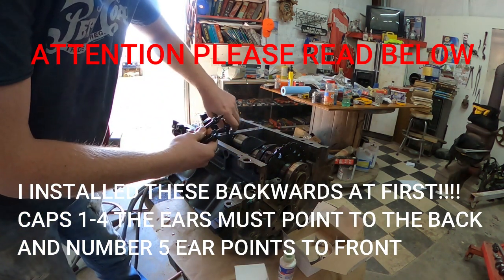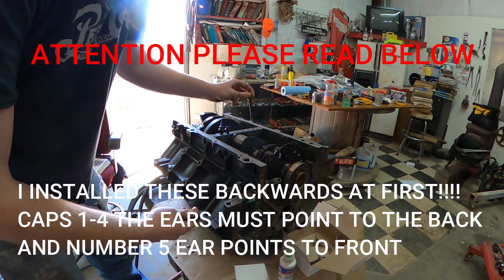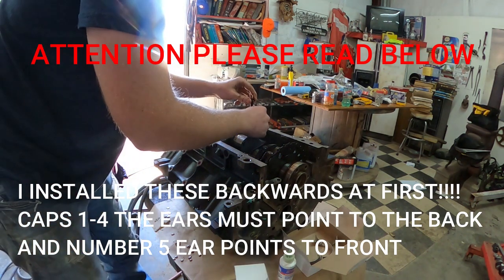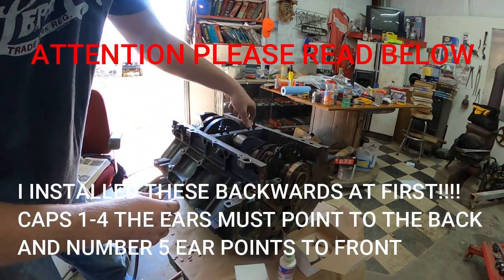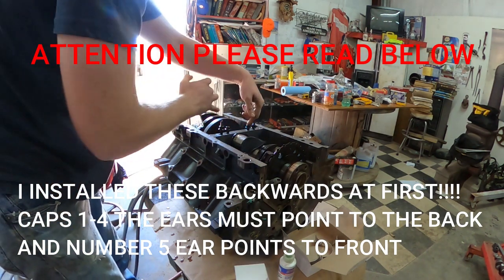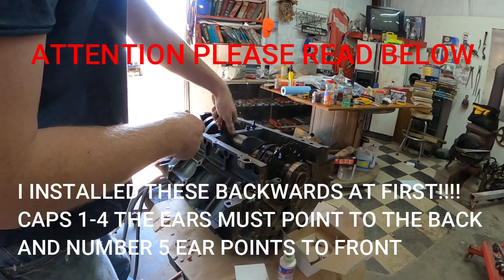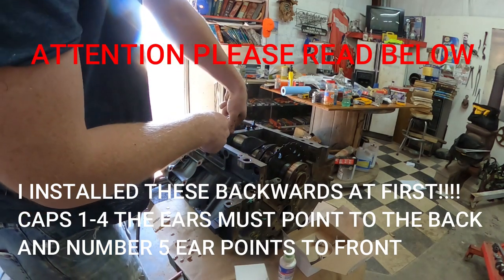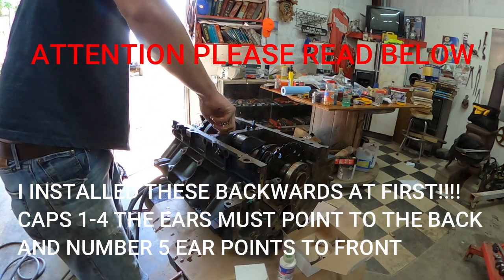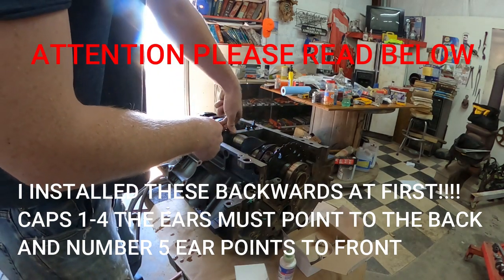And remember, the bolts with the studs go on the outside. Also, you need to add oil to these. I let mine sit in oil overnight, but there needs to be oil on your bolts whenever you go to install them. Kind of hand tighten those things. And these are your 1 through 10 bolts, so it goes like 1, 2, 3, 4, 5, 6, 7, 8, 9, 10. These are your 1 through 10 bolts here. So anyways, want to hand tighten these real good. Make sure they're in there. That way whenever you go to tighten them, you ain't got to twist them a lot. And make sure they don't move around.